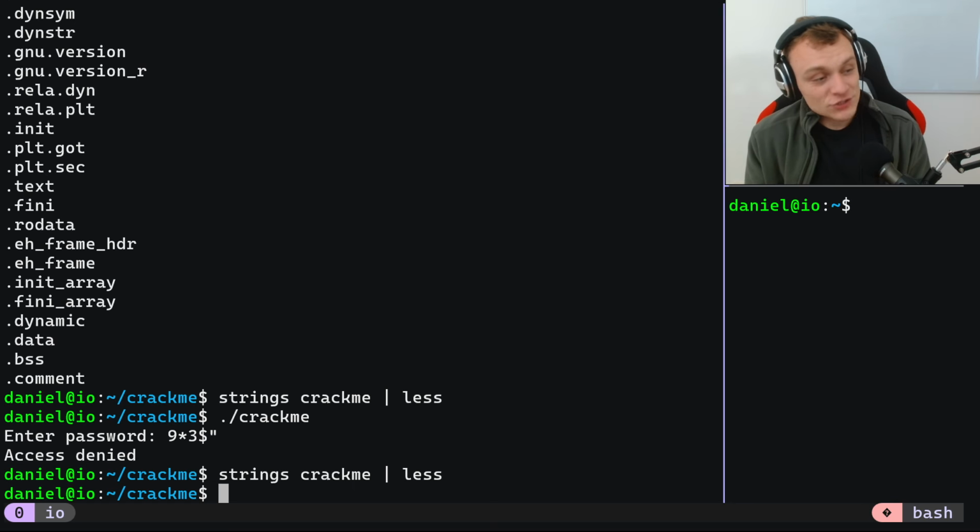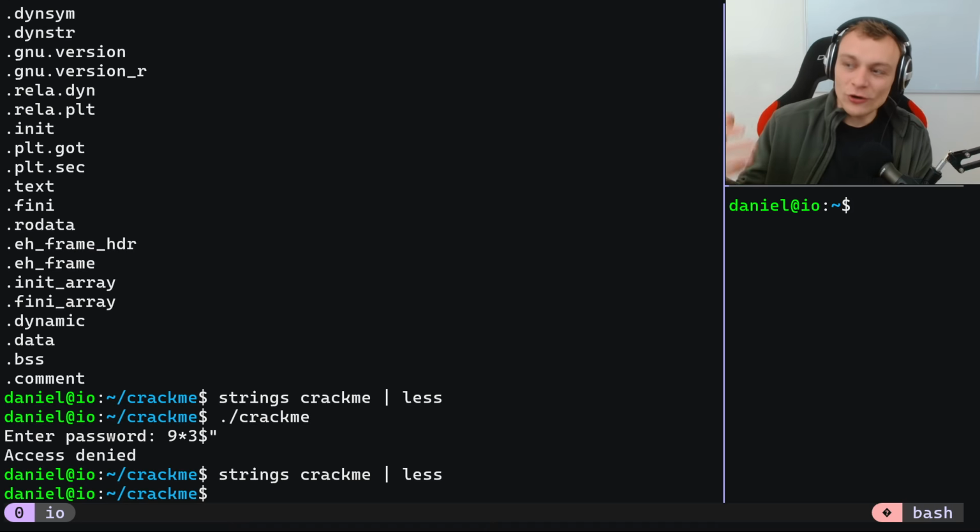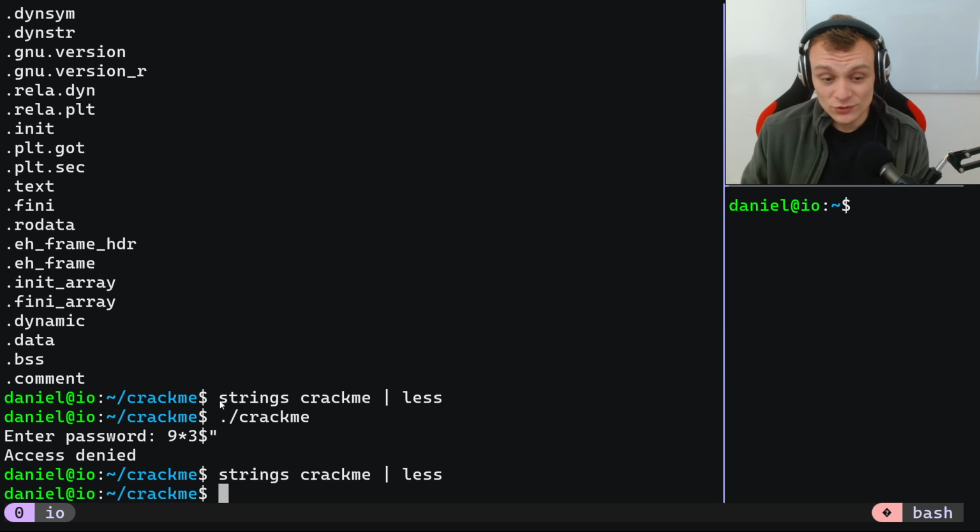And instead of trying all the strings manually now, we can just automate the cracking. Well, we can automate trying out passwords which are returned by the strings utility.